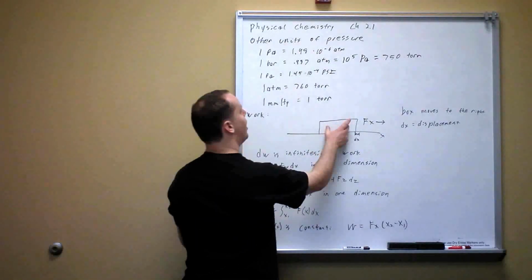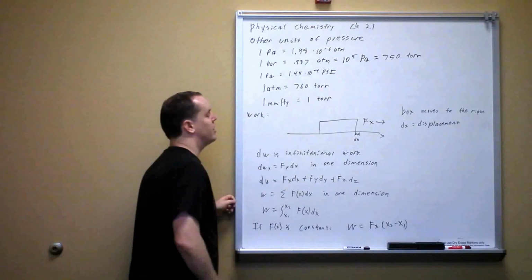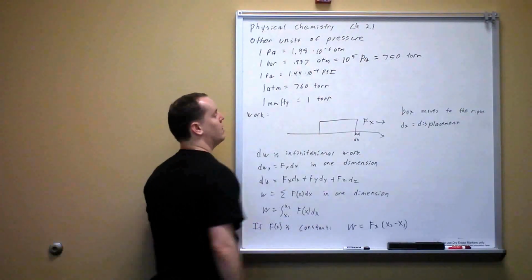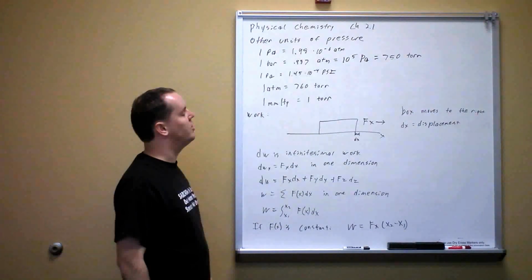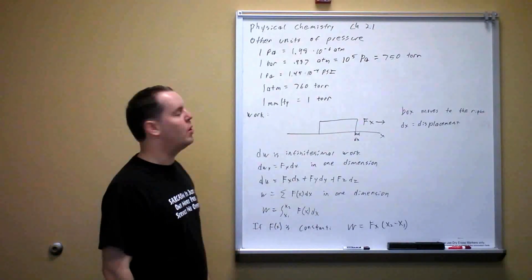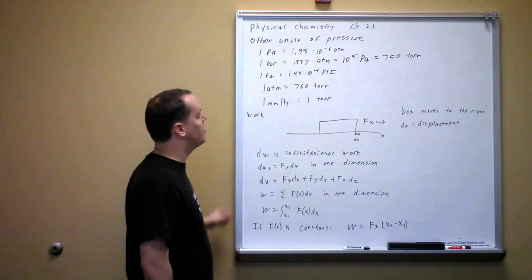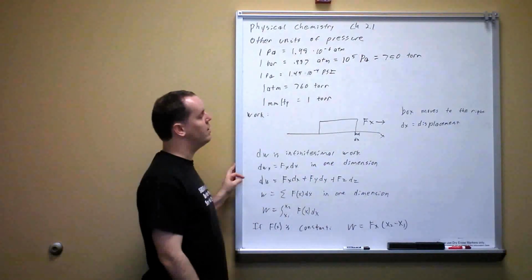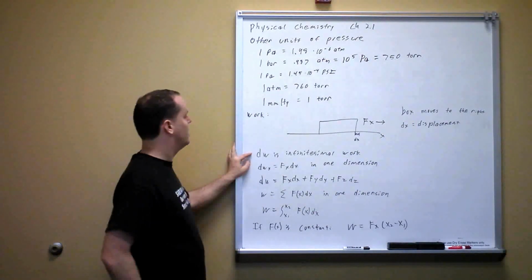Let's say that we have this box on a flat surface and we're pushing it towards the positive x direction. For that to happen, of course, our force, F_x, is also in that direction. So what we're talking about here is a one-dimensional system. So we don't even have to write force as a vector because it's just the x component of the force. Now this box, like I said, is moving to the right, and this distance that is traveling instantaneously is dx, the differential of x, the displacement in x.